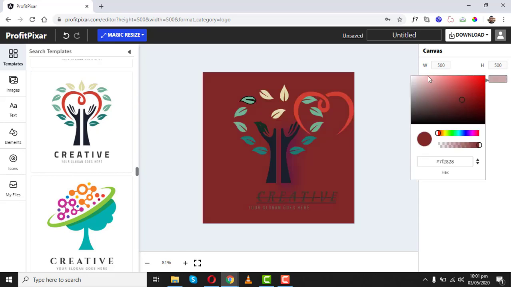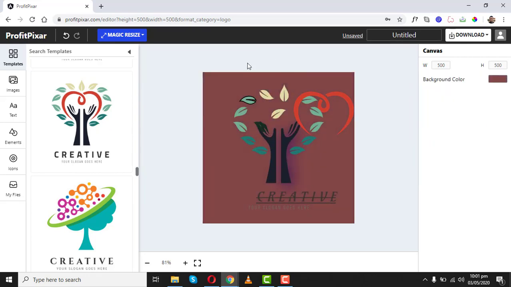This is the background color if you want to change this. This is a very brief introduction to the editor. And as you can see, these changes are automatically saved after every 5 seconds, so you don't have to manually save these templates. And then we also have the undo redo features. So if you want to go back to your previous designs, previous changes, you could also do that.